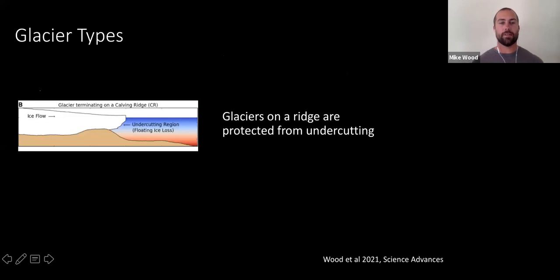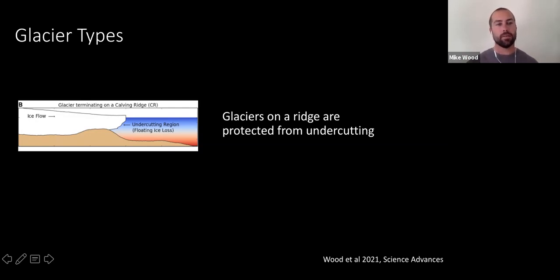Sometimes we find glaciers which have warm water in their fjords, but when the glaciers are terminating on sills or protective constraints within the fjord, we don't find a retreat that is associated with an increase in undercutting. And we think that this is because the undercutting on these glaciers happens on a small floating extension on the glacier that extends out past the sill or the constriction, and this prevents the undercutting from removing the important grounded ice that keeps the ice behind it back.